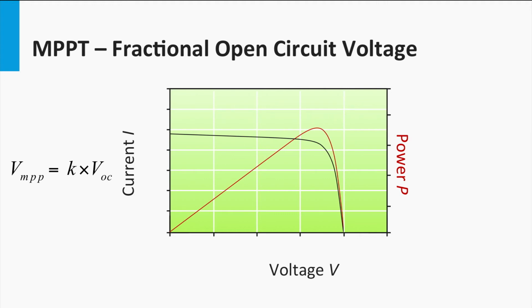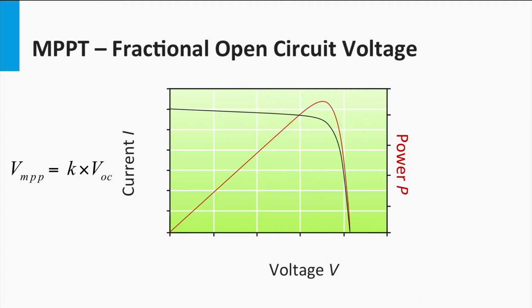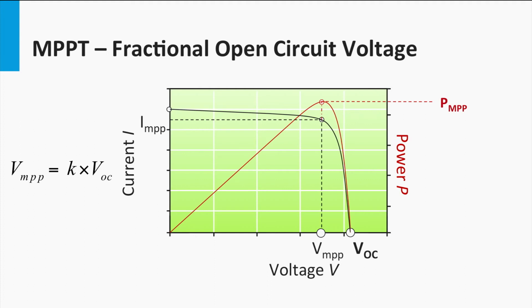How does the maximum power point tracking device measure the open circuit voltage of a solar module under operation? This is done by disconnecting the PV module from the load momentarily, or in other words, the PV current is zero so as to measure the open circuit voltage. Although temporary, this results in a loss in production of the PV power. This handicap only worsens if this measurement of open circuit voltage has to be made more frequently.